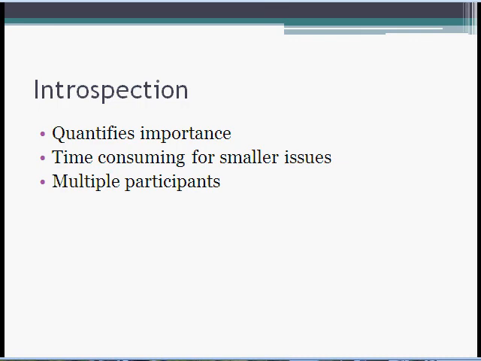Needs assessment calculations can be very beneficial when an individual or an organization needs to make serious influential decisions. This allows clients to quantify information importance, which allows them to take a step forward in their decision process. However, there are some weaknesses to needs assessment. The process can be time-consuming and therefore should not be done when considering smaller issues. Finally, multiple decision makers can contradict each other, which will result in unreliable information.